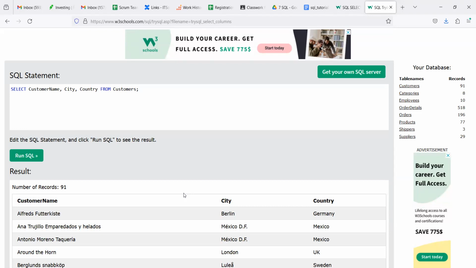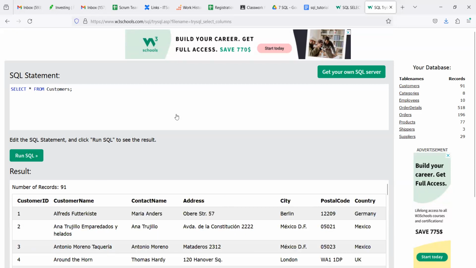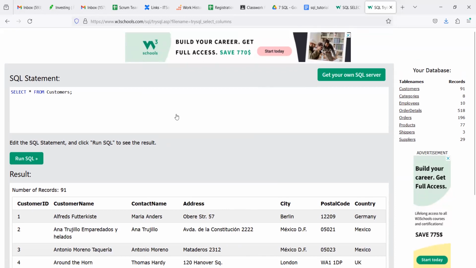Now let's go even further. We know we can do this, and we can continue to manipulate here and do different things, but instead, let's do something else. Select asterisk from customers. We have everything.